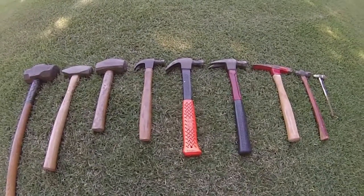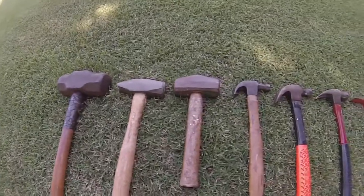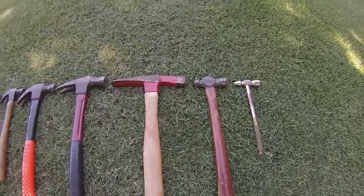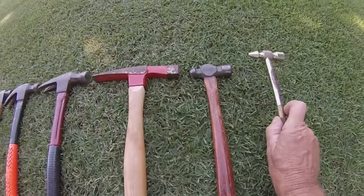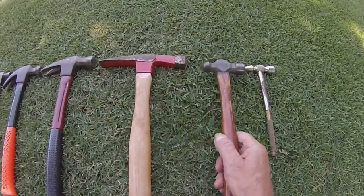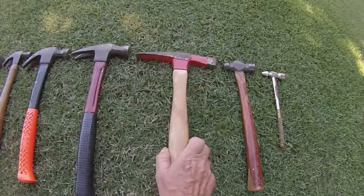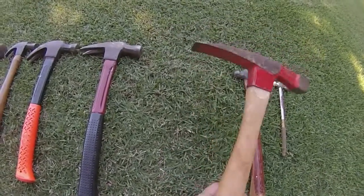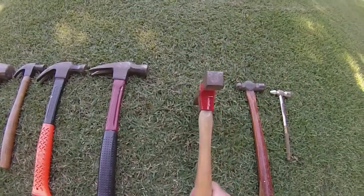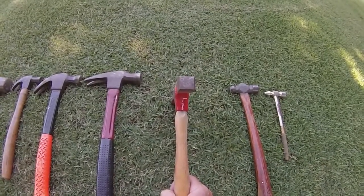Over here we've got the big hammers, and we work our way down to the little hammers on the end. We start with a little hammer — good for little things. This one's got a round edge; when you've got a corner that's rounded, you use that one so it fits. And I call this a chisel hammer, because if you can't hammer anything with it, you can sure chisel something — it is sharp. It's made, as you can see, with a square end, to drive that square peg in a round hole. That's what that hammer's for.